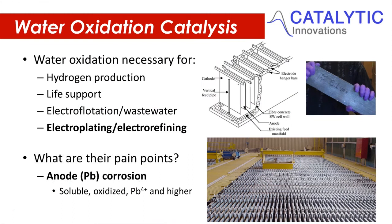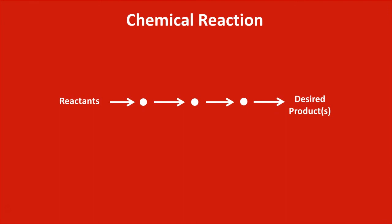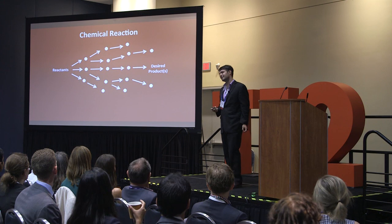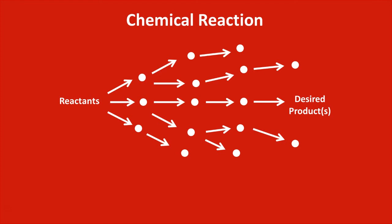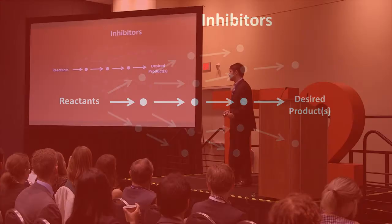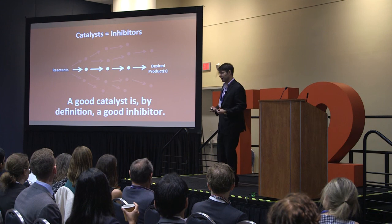The way we got to this is a little unique. Think of a chemical reaction in the typical way: you have reactants, intermediates, and your desired product. But chemical reactions very rarely look like that — usually there are a variety of different directions, and there's only one desired product you want but a million ways to get to other things. Catalysts lower the activation barrier toward your desired product. Inhibitors stop all the other reactions. Really, with catalysts and inhibitors for many industrial processes, you're talking about the same sort of end effect.